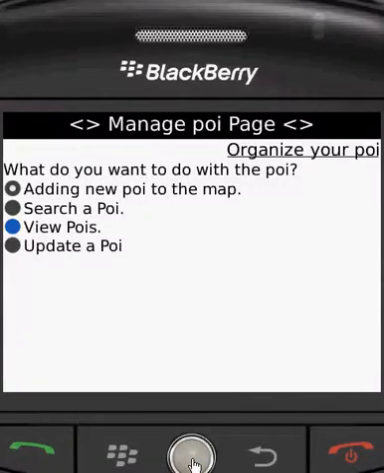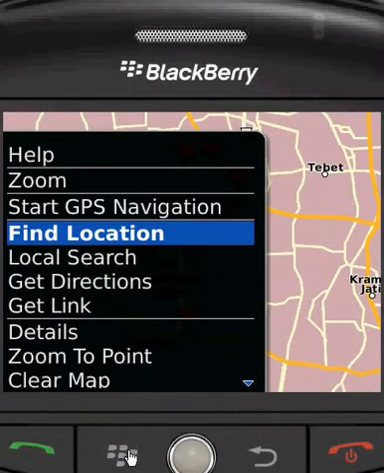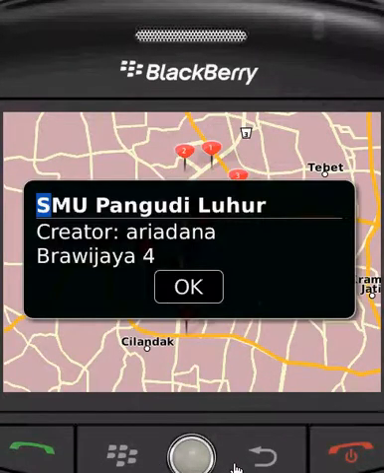This is my own defined location. For example, I defined Pangudi Luhur. As you can see the details. Pangudi Luhur was created by me, and I put the address on Brawijaya 4.